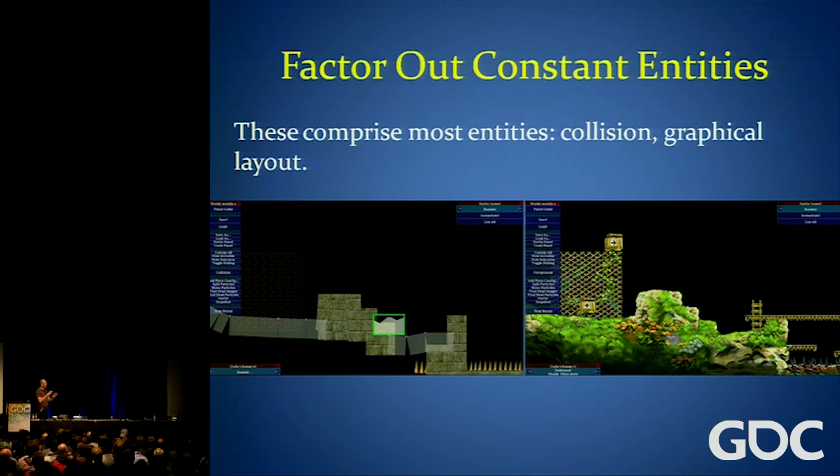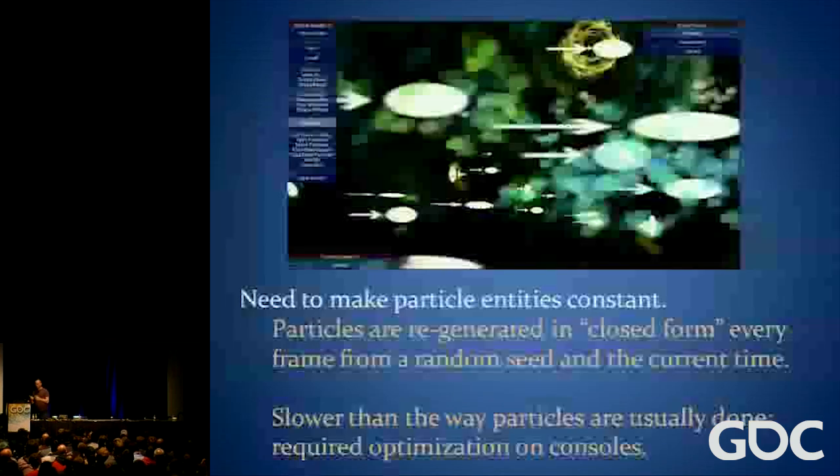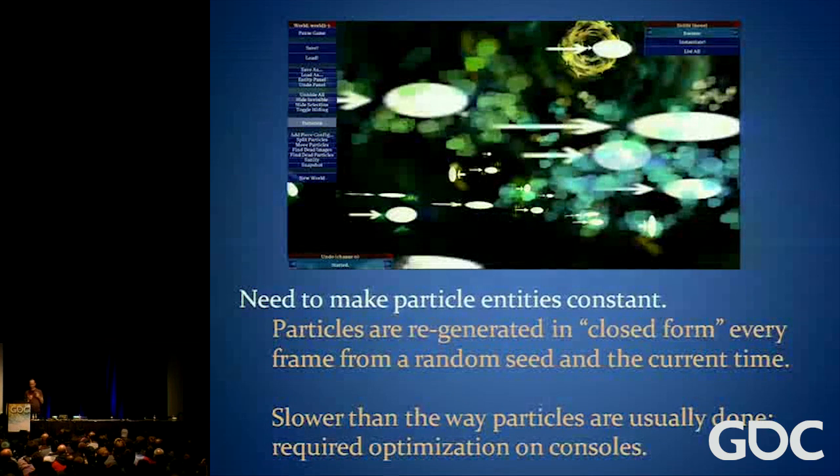Now, this third screen is particles in Braid. The look of Braid depends very heavily on particles. There's a bunch of particles everywhere. They fade in and out and provide a sort of shifting feeling to the graphics. And if you actually were to record these in a naive way, it's a gigantic amount of data because there's thousands, tens of thousands of particles on a level. You need to record position, color, and probably about 17 other properties for each one.